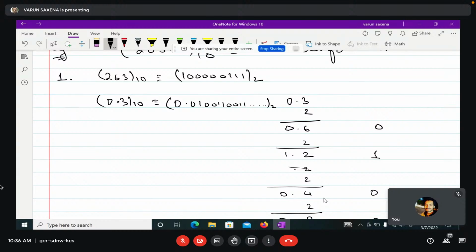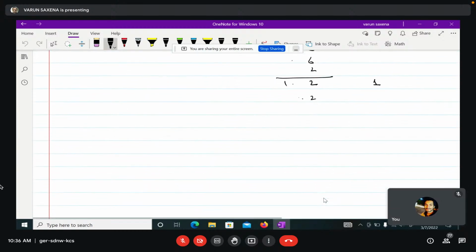So basically, there is some sort of truncation error that will come into the picture because you're going to stop at 32 bits while the number is going on. So this is also an example where there will be an error between the exact value and the value that your computer will be able to store, because it's a recurring number. You will have to cut it short to 32, and you have to store the Mantissa using only 23 bits. Okay, so let me just write down this number now here.